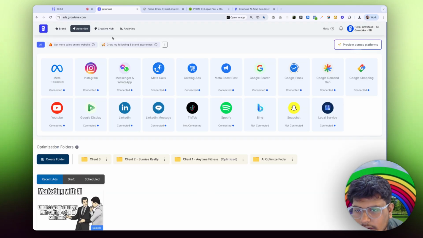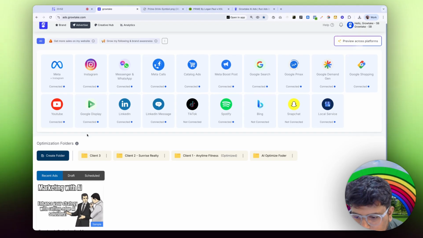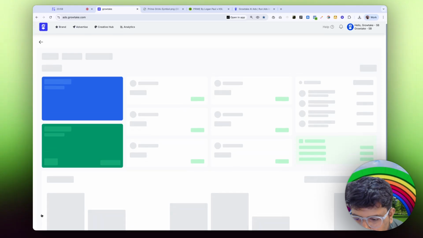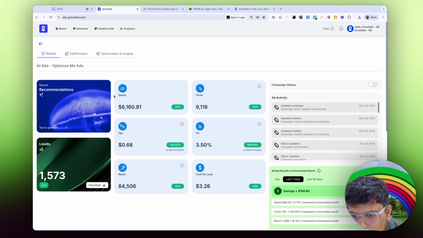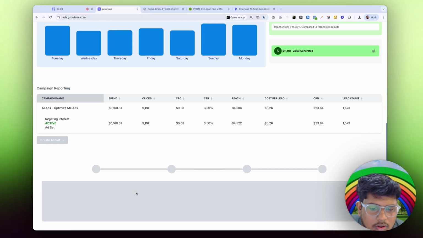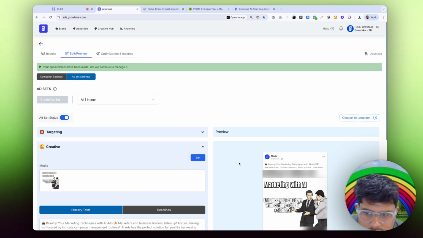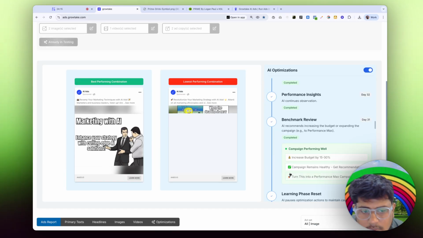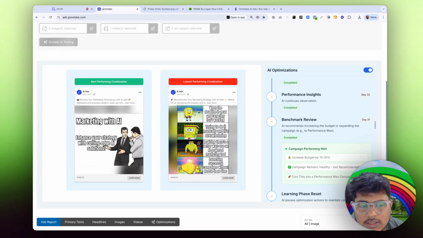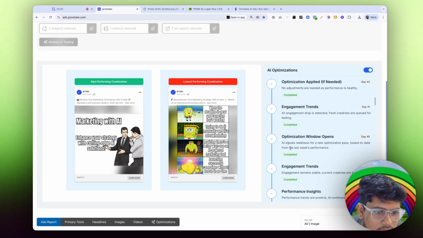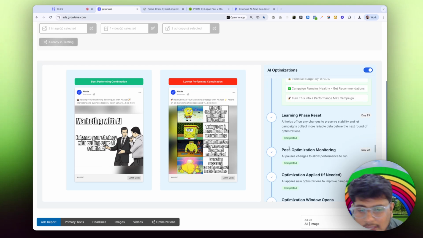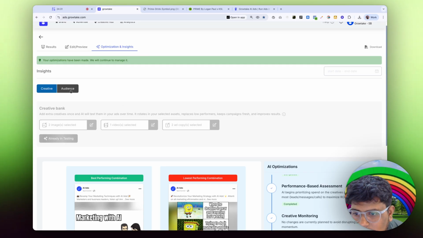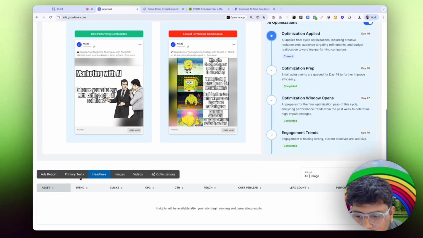When you launch the ads campaign, go to the advertise tab and scroll down, and here you can see this type of option. Click on this graph button, and here you can see all of the spend, leads, sales, all of the stuff. Here you can edit and add your stuff, and the best part is the optimization option. Why do we hire a media buyer? Because a media buyer will know what is going on and how to solve it. You can think of it like you have your own AI media buyer that will optimize your ads 24 by 7, at the creative level and the audience level, and you can see most of the hidden data not shown by Facebook.